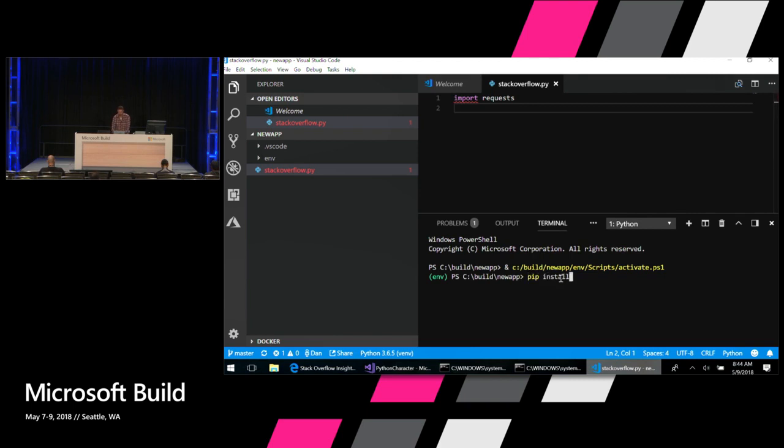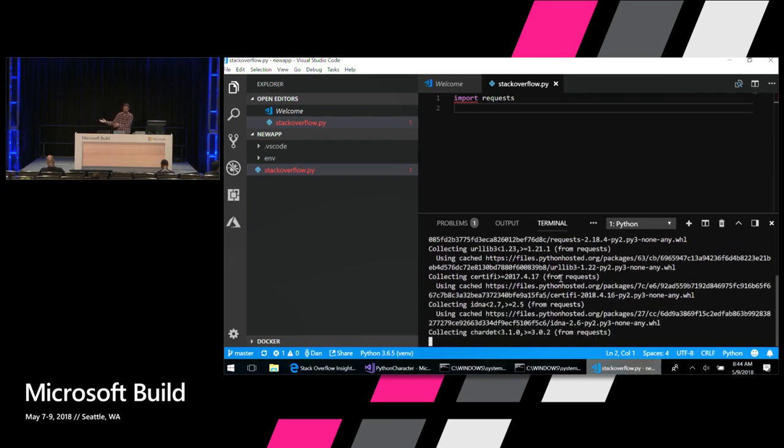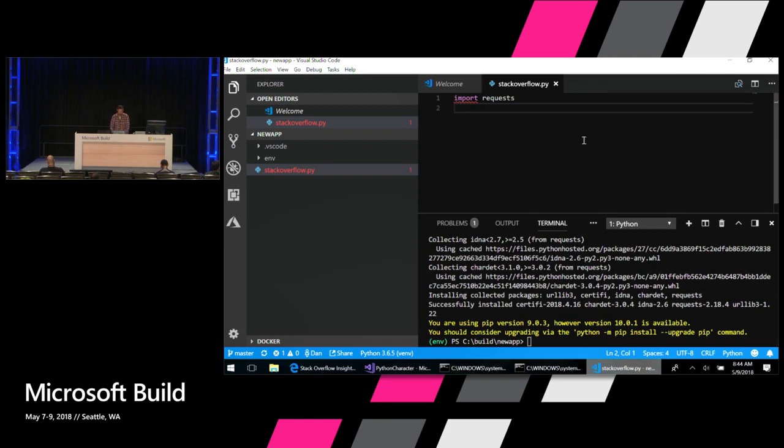I'm going to use this terminal to install the requests library, pip install requests. That will download the package from the Python package index. Now that it's installed, if I save this file again, pylint runs again and that error has gone away.